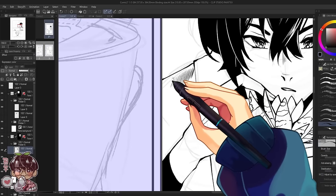instead of leaving it entirely flat. So to change up how dark the value of your screen tones is, for me, I'm sticking with the grays, but the lighter your gray is, obviously the lighter your screen tone is, and then the darker your gray, or as we approach black, the darker our dots get. But you can definitely play around with the frequency too. The frequency expands both the dot size, and I believe it might be increasing the spacing in between them. So it makes it a little bit easier if you would like to make some of the textures a little bit more bold, or if you want to condense it like how I did for the majority of these.